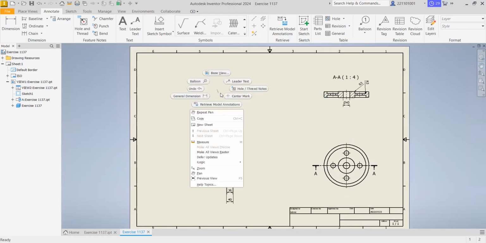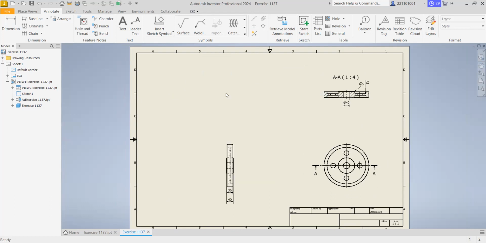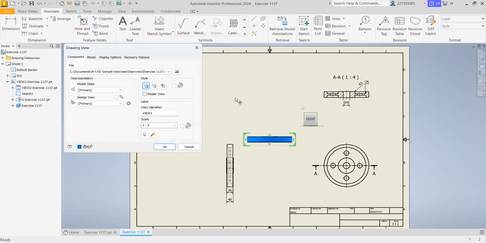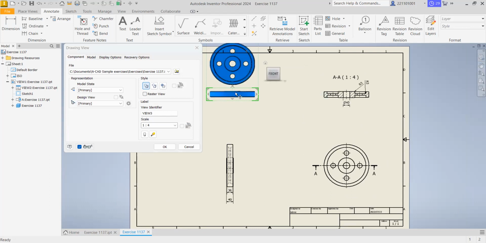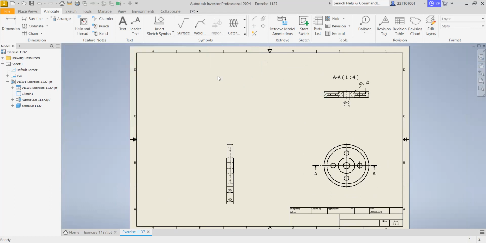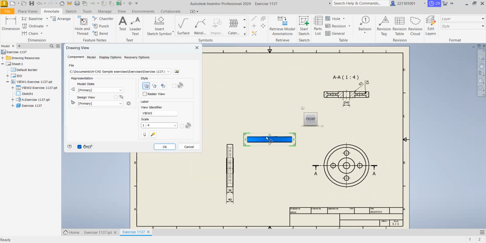Another thing that we can do is to put your isometric here, which is what they did, but according to standards, I don't think you can put it here, but it's fine for the sake of this video. I'm going to put it here, base.